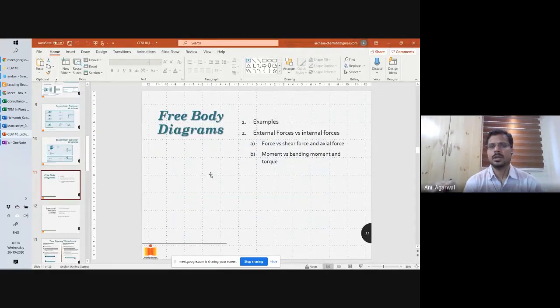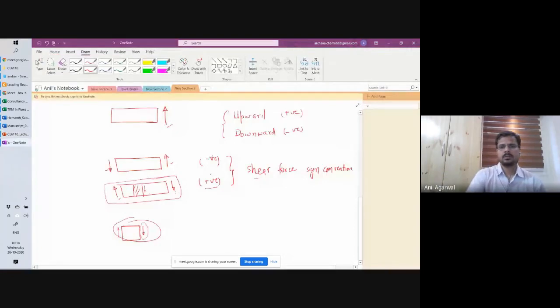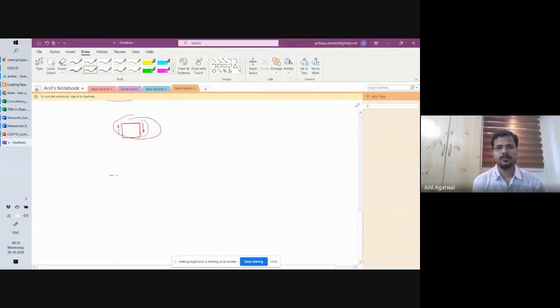Similarly, there is also an issue of torque, right? So torque, you are all familiar with torque. Torque is applicable to, let's say you have, I'm not drawing a circle here, but you may as well have a circular cross section. And this is the longitudinal axis, and you have moment acting in this direction. Okay. So if the moment is only acting in this direction, then this is not torque. This is just one type of a moment about one axis.